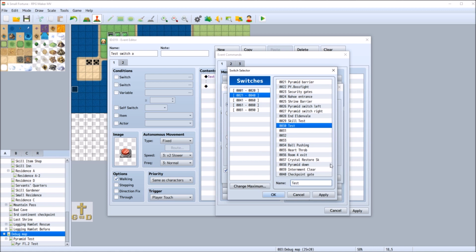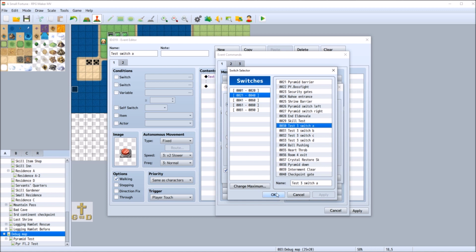Let's say test 3 switch A. And then make the others, of course. Test 3 switch B. Test 3 switch C. And test 3 switch D.